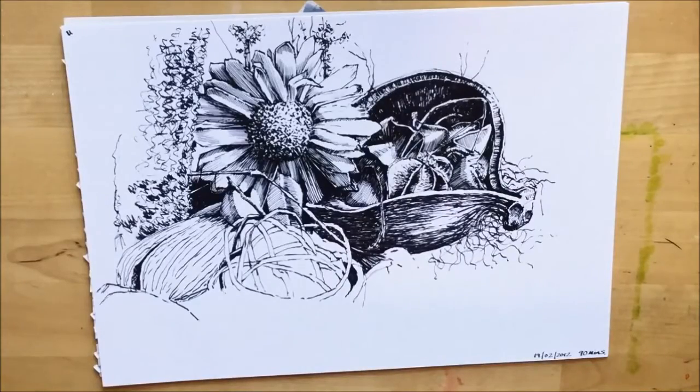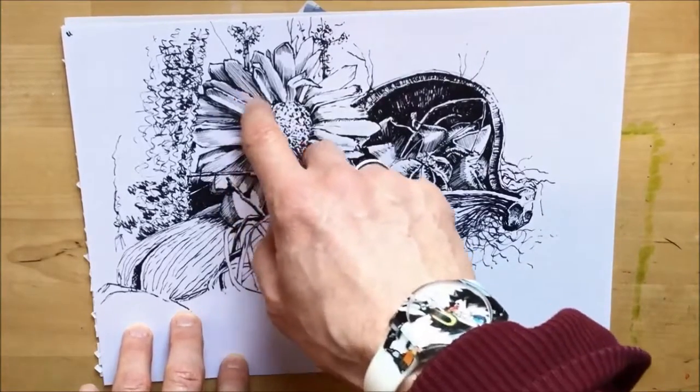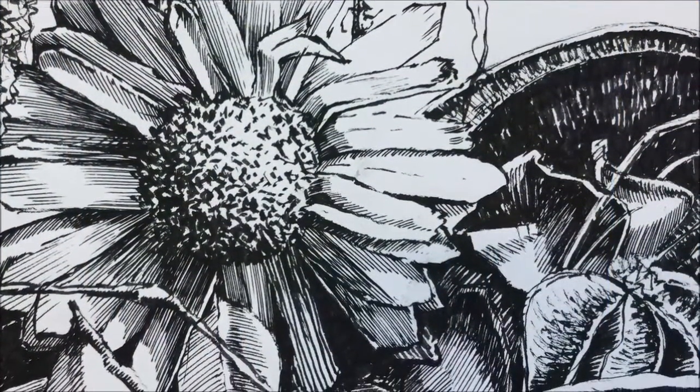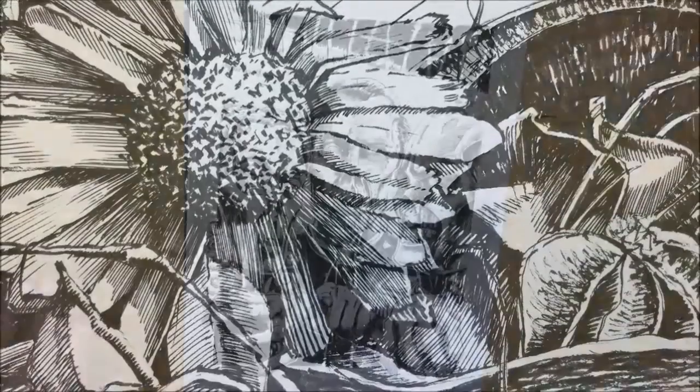Moving into something different, this is a still life. And again, the hatching that I've used on some of the petals here, when you see the close-up, definite influence from the work that I saw in Frankenstein, stuck with me. Yeah, there's more there, there's textural effects.